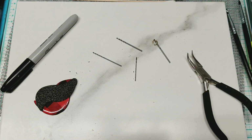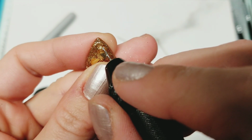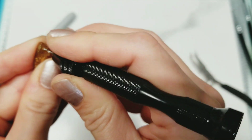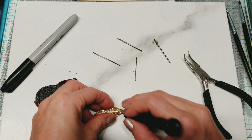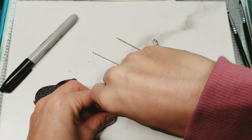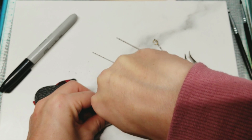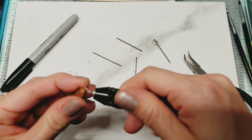So now I'm going to put it up to my face again. I'm sorry, I'm off camera, but I need to be able to see it myself. So I can see where it's on the underside of the resin right now. There's a little bit of white right there. So now I'm just taking my bit and making a tick mark, so when I lay it on my table, that's where I'll fall into, hopefully. And now I'm going to come from this other direction, hopefully meet the two holes up. Yep, I am going through some glitter, definitely.